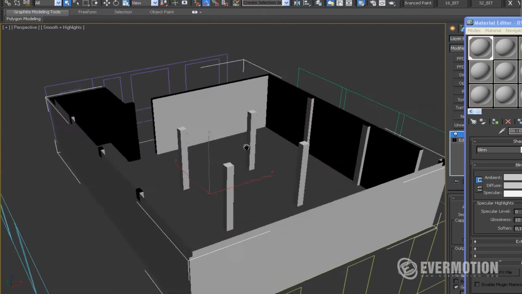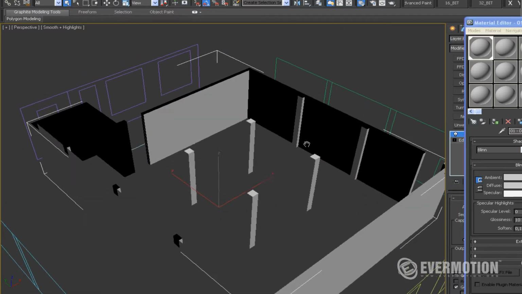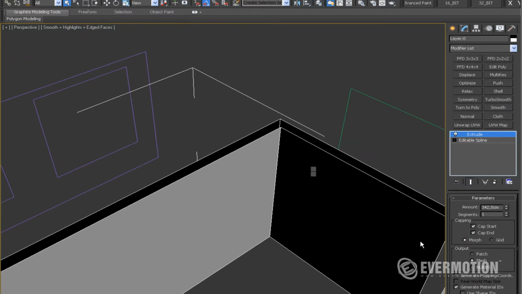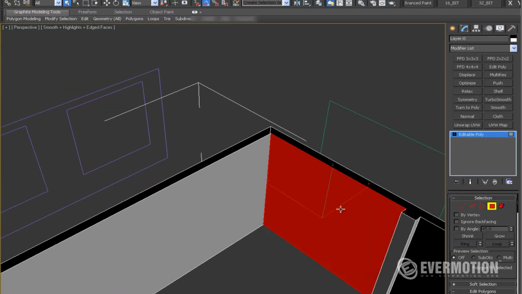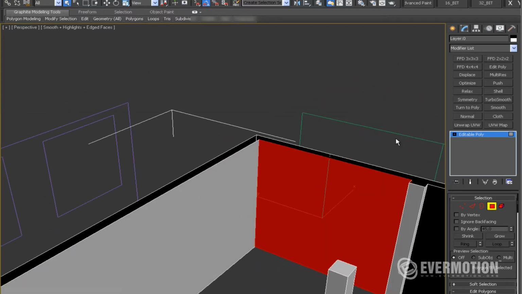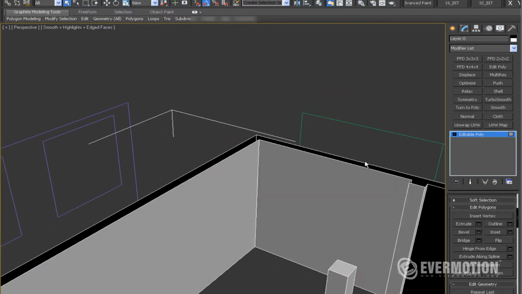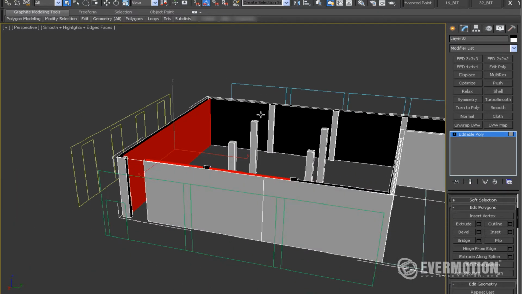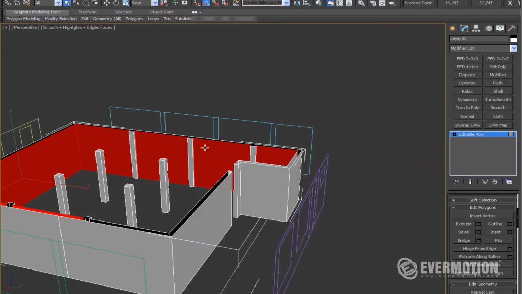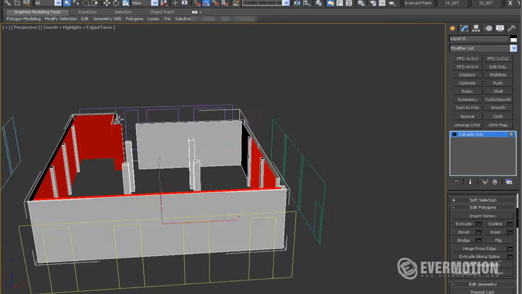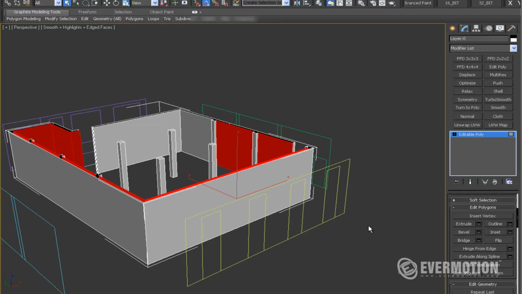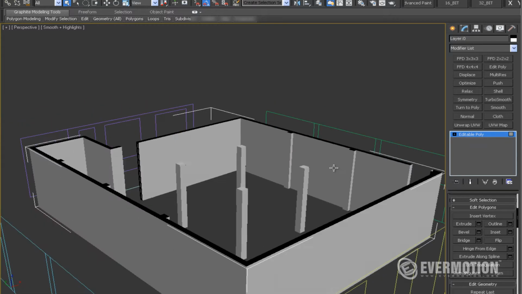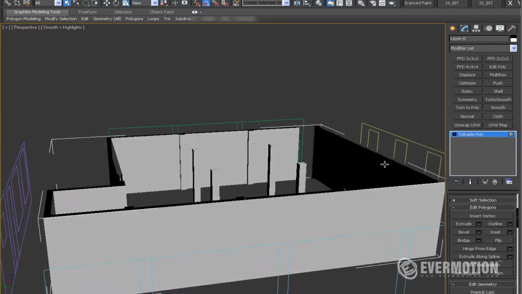Let's apply a gray material to it. And something strange is happening. The mesh actually has flipped faces, so you have to check them and manually flip them. The flipped faces are completely black compared to our gray material, so they are pretty easy to distinguish.